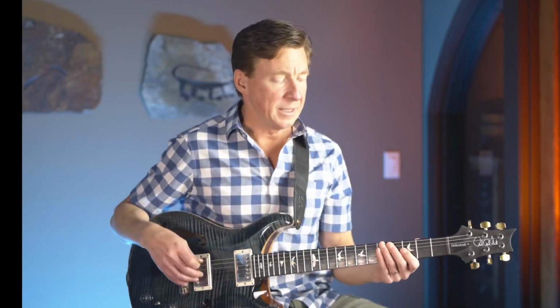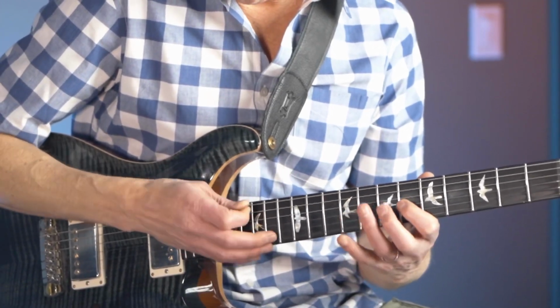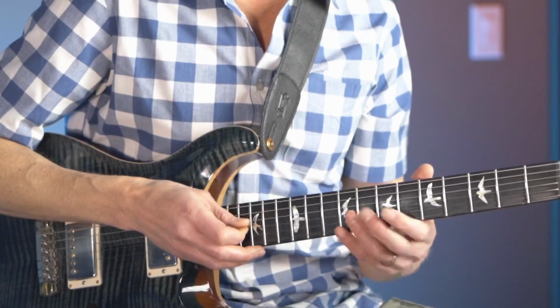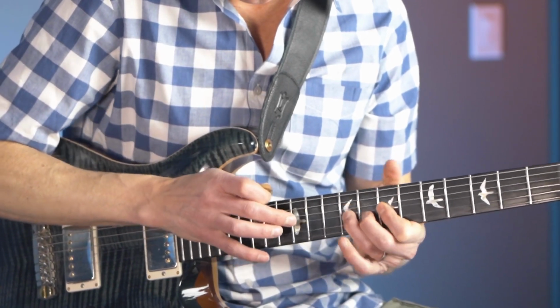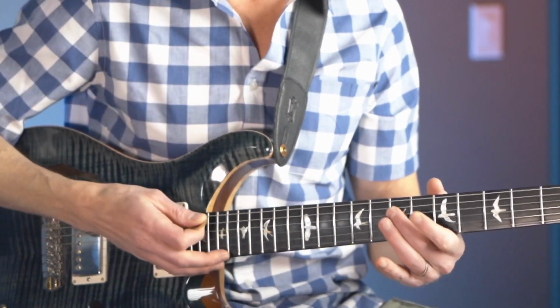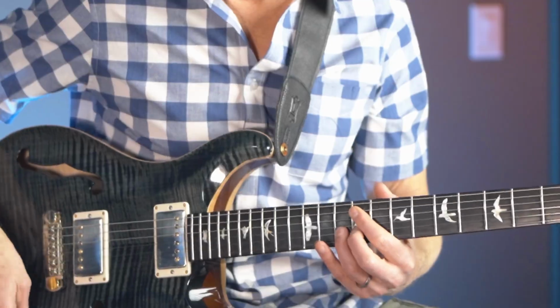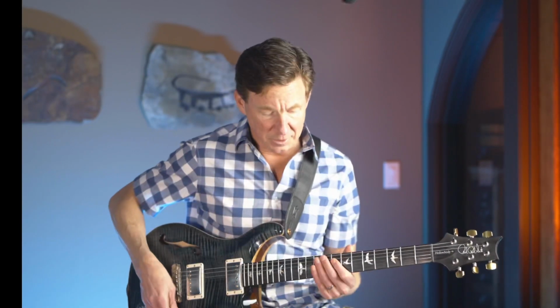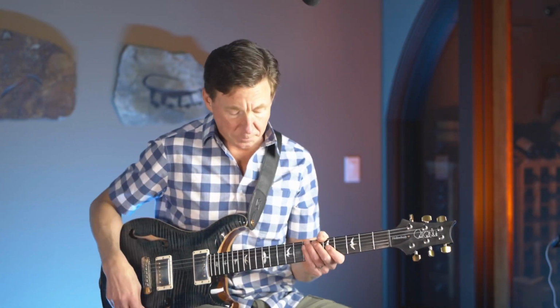Next key part there is not so much the notes, but when you hit the notes. So this little run, this little part lands on, or starts on 2. Next part here, it starts on the and of 3. And it goes right into that cool tap harmonic, which is just 12 frets above the fretted notes. So it's 1, 2, 3, and 4 tap. So it looks like this. 1, 2, 3. Really, really important to get a nice snap out of that right hand to make that tap harmonic ring out.